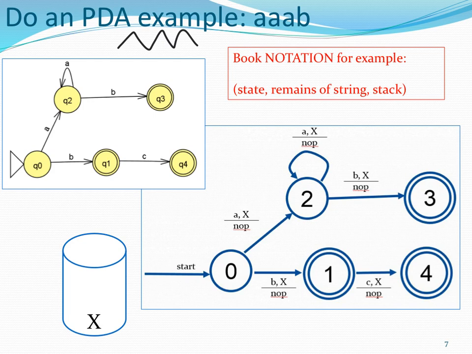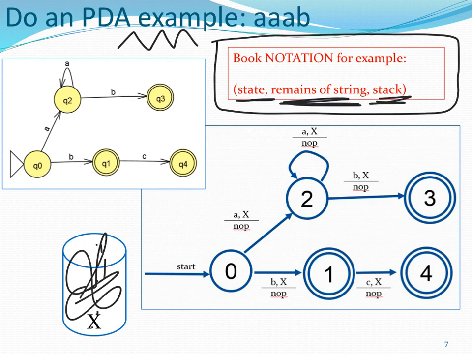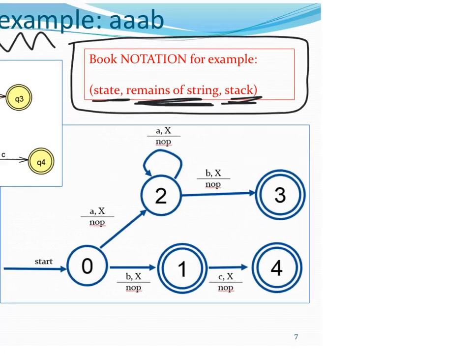That works well with an NFA, it doesn't work so well with a PDA. So what we're going to do is start a new notation for PDAs where we show what state I'm on, what's left over of the string, what I haven't crossed out yet, and what is on the stack, just so we can keep track of everything. I could try and write it on the stack, but it's going to get messy, and this way you can follow an example afterwards. So let me slide this over a little bit so you can see.